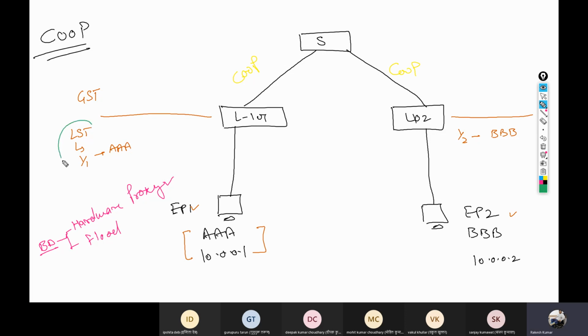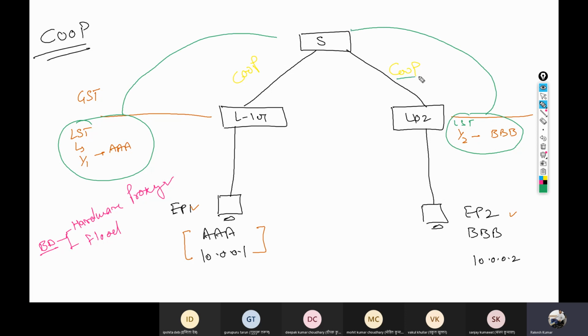So whatever information is there on my LST, each switch will share this LST information to the spine with the help of COOP protocol. So this spine will take this entry, okay, leaf 101 interface 1/1 and MAC address is, let's suppose, AAA.